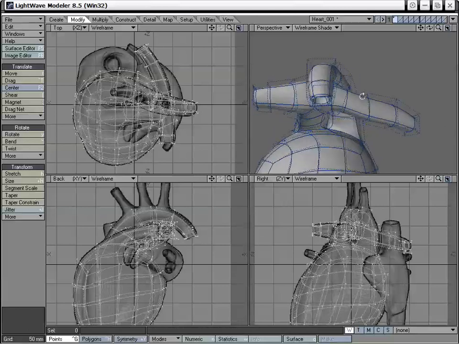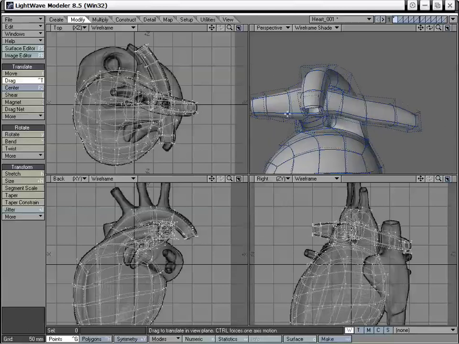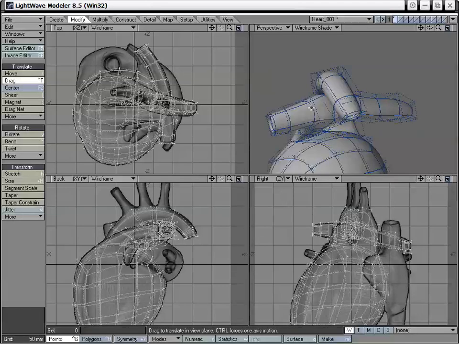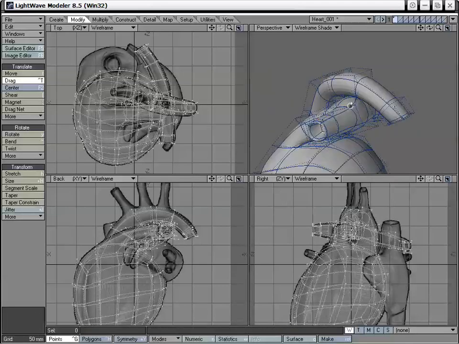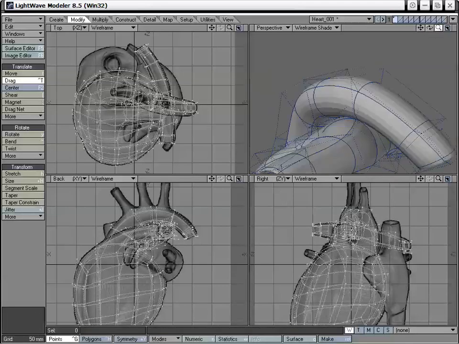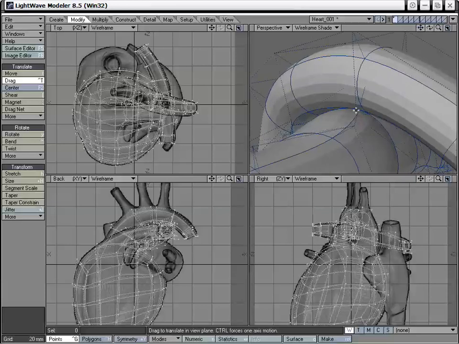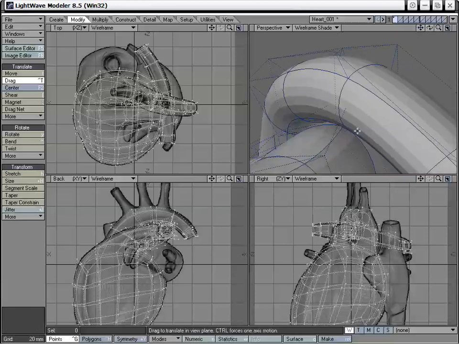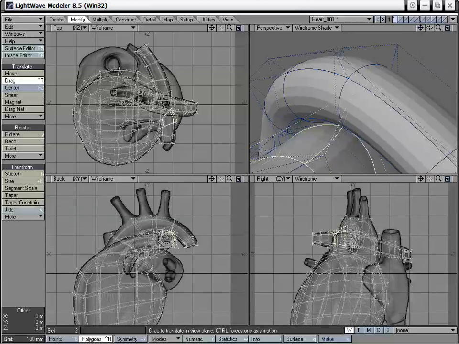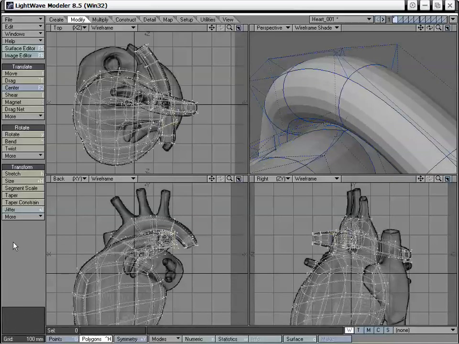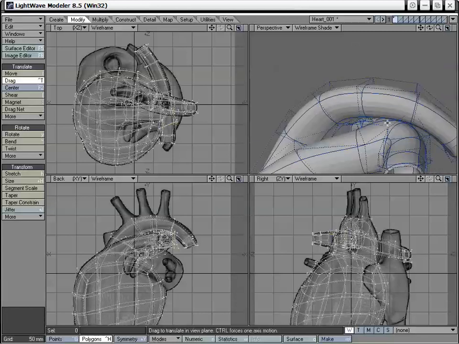It's kind of fat on this side over here, so Control T, we're going to drag these points inward. And what we also want to do is get that point in there, which can be difficult to get, but we can go ahead and select these polygons and then tell from our viewport which one it is. And once we can see it in the perspective view, then we can go in there and edit it in the perspective view.